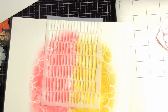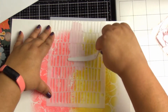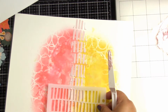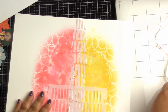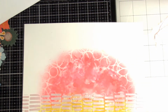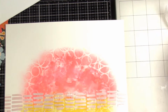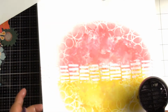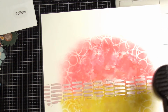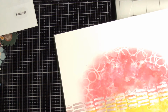So what I did was I smushed down a little bit of the abandoned coral, and I got my shimmery goodness from the craft workshop, I believe, and I used a different Vicki Boutin stencil to do a little line right through the center. And I'm so glad I decided to color it, because it's not bright white, but it's not the exact same corally color. So I like the way that looks. And that shimmery goodness, it doesn't dry super quick, but it's not like a whole day waiting for it to dry. So I helped it out, of course, with my little heat gun, and it took no time at all.